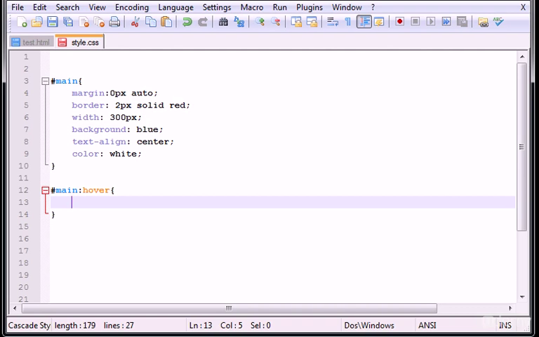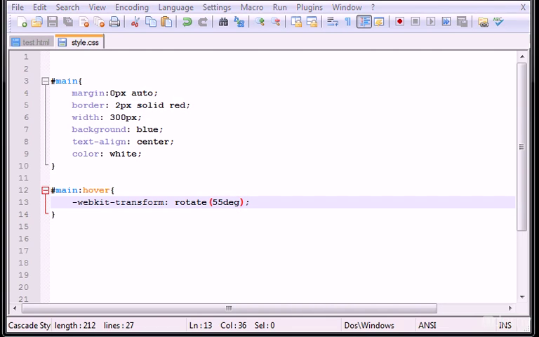And what I want to do is type -webkit-transform, and now you type rotate and parentheses. Inside the parentheses you type the degrees you want to rotate. Let's type 55deg.